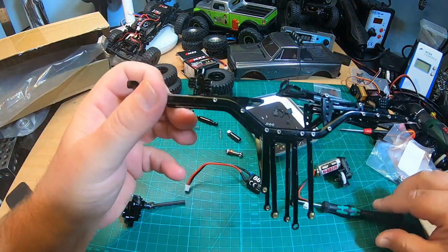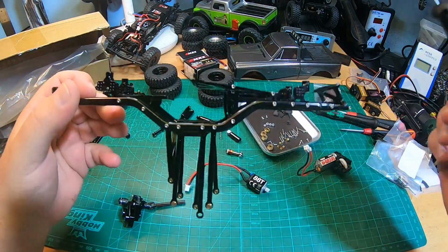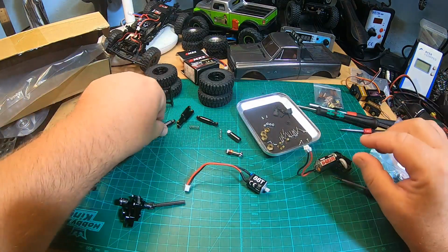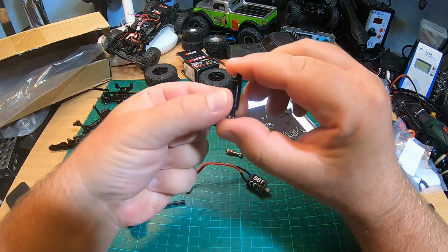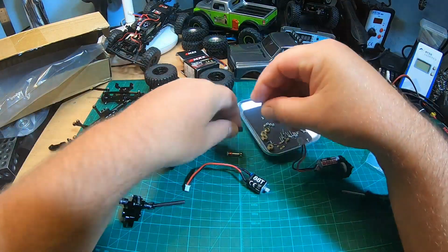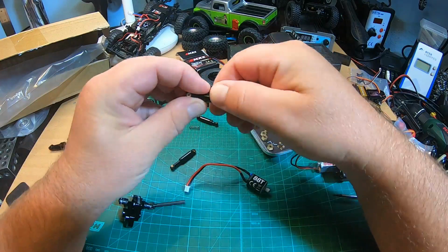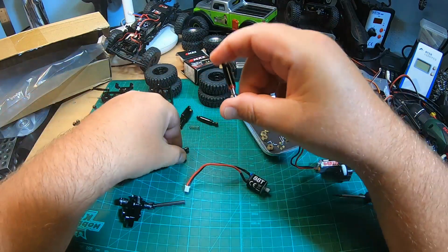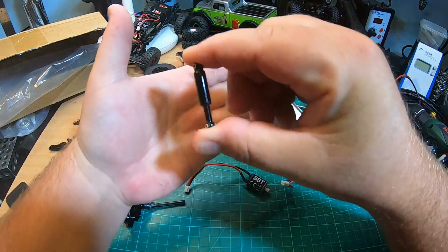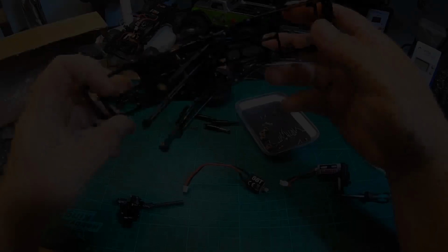Shocks are mounted on metal shock mounts, as you can buy. I did already buy those upgrade parts, so this is nice. The shocks are nice, but it's unbelievable how hard those springs are compared to those shocks. Super easy, and I really have to struggle to press those fully inside.